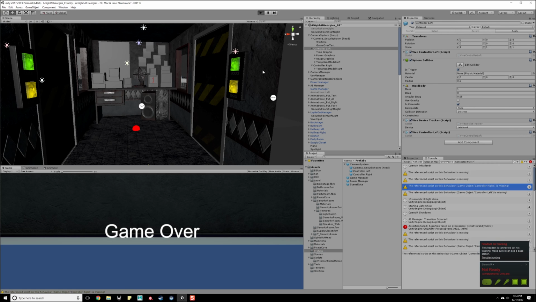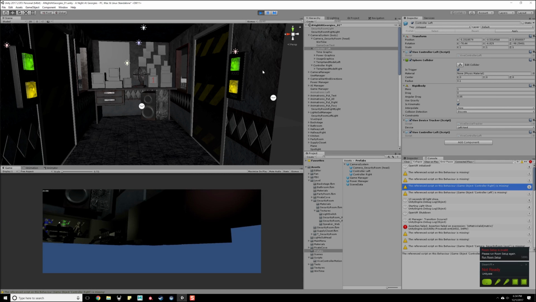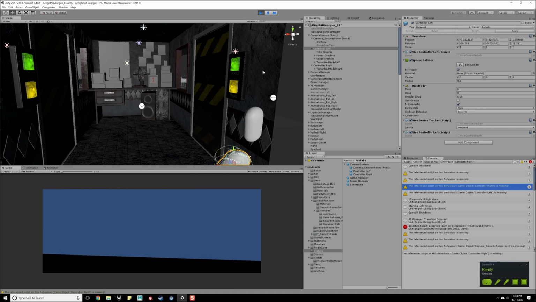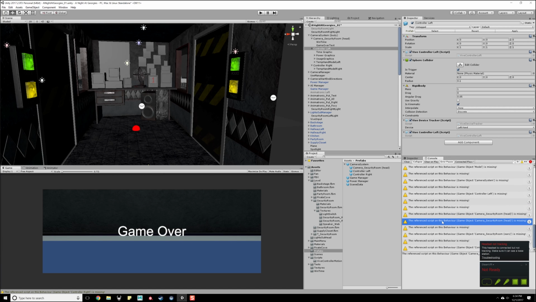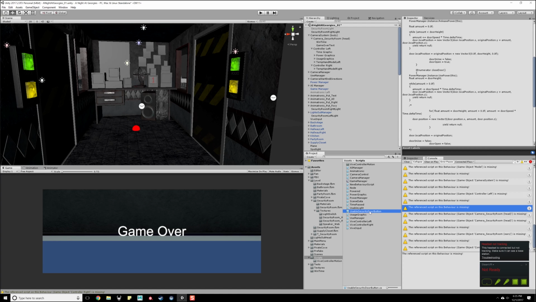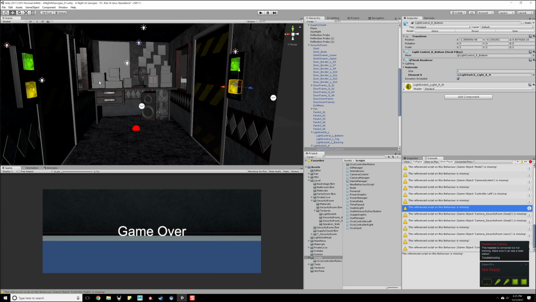So when we run the game, we get a bunch of stuff on our hands. So let's do that really quick. What do we have here? Time and power level. So let's try to get all that stuff hooked back up. God, saying everything's missing. So we've got our usable security door buttons. That's going to have to be put on the right thing. So let's find them really quick.